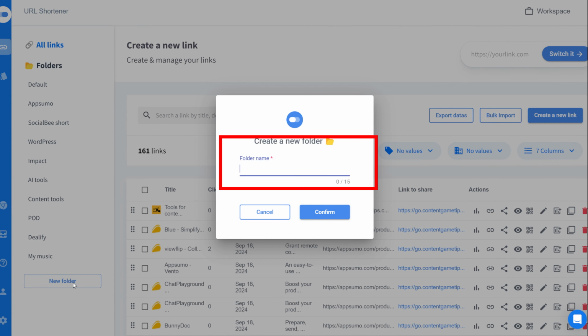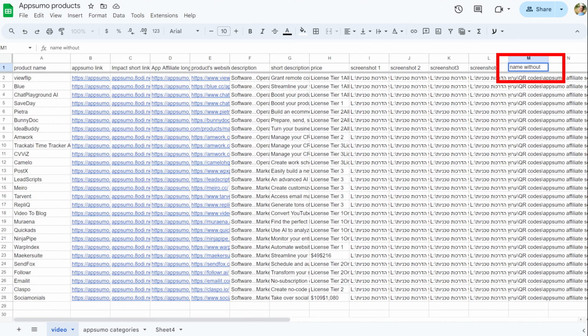Before we start to create the automation, we need to set up another thing in your Google Sheets. This time we're creating the name of the website without spaces, so it can be used in the URL in Switchy. To do this, go back to the Google Sheets we used in the past automation and create a new column. You can place it anywhere you like, but since you already set up other automations, it's best to create the new one at the end of the sheet to avoid disrupting anything in the past automations.